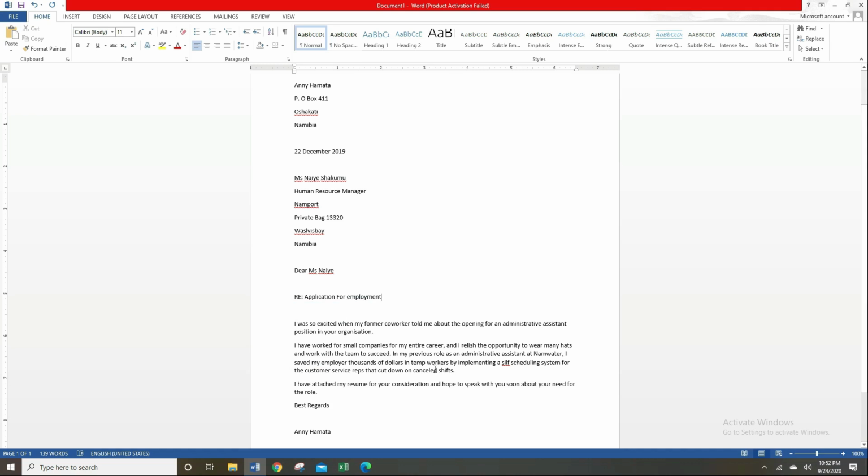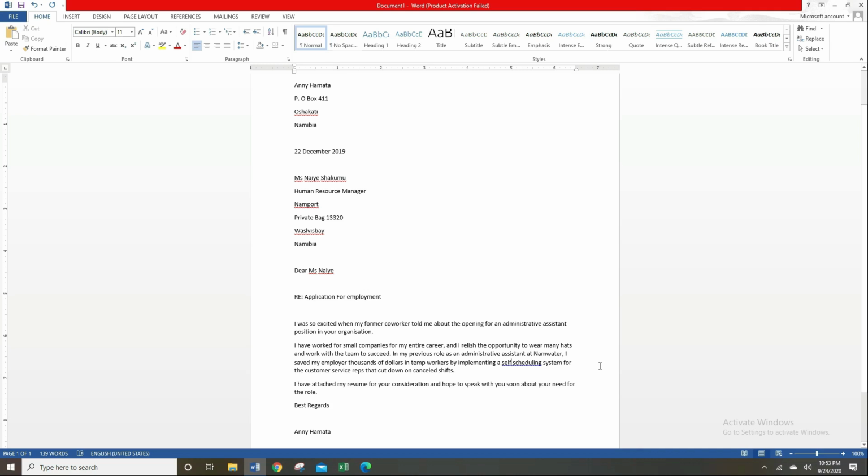If we look at this, it says workers by implementing a self-scheduling system. This is supposed to be self. The same way we right click on there, we can see we have alternative words to use and we want to pick self. So we click on self and it automatically corrects it.